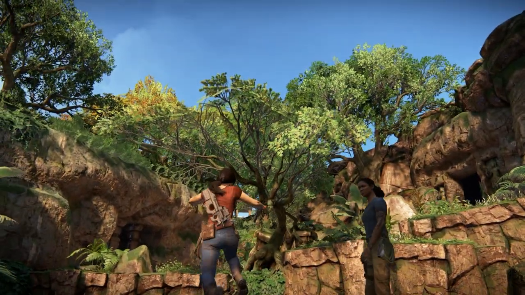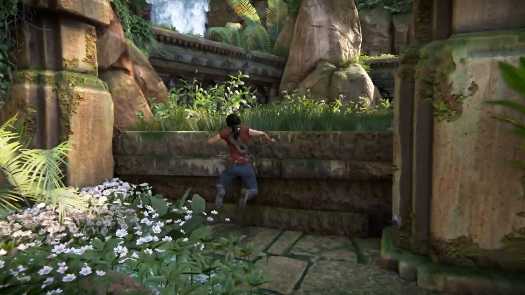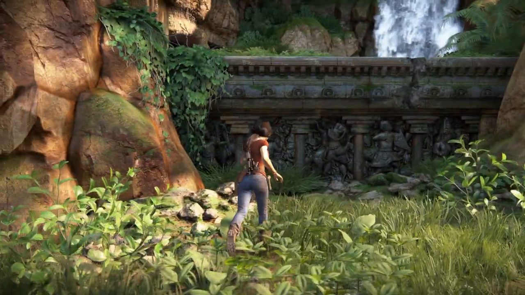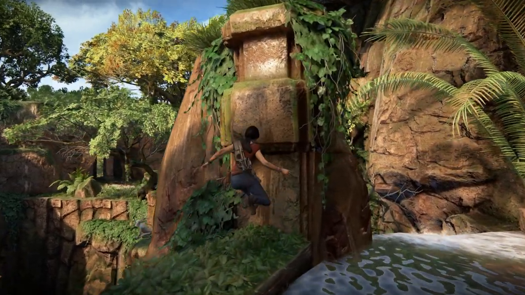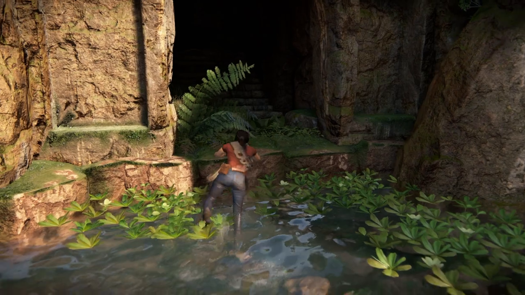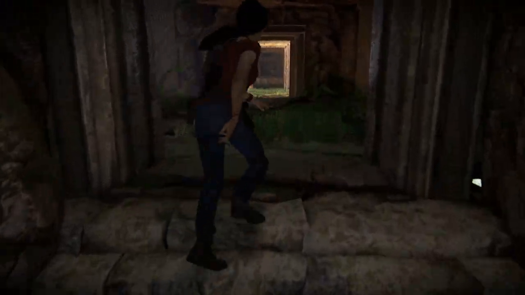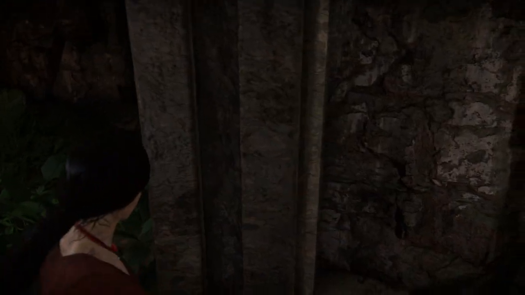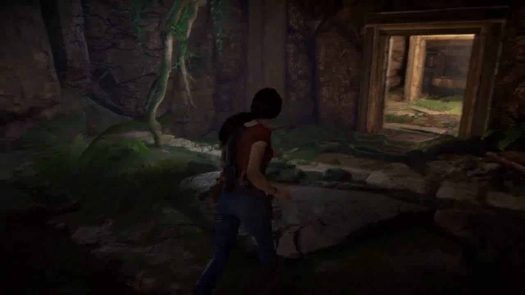What? Can I jump over? Nope. I guess we just go back where we came from. Alright, let's just go back where we came, guys. I can't see any pathway to get back. Alright, here we go. What was that? I thought that was a treasure, but it's not. Anyway.